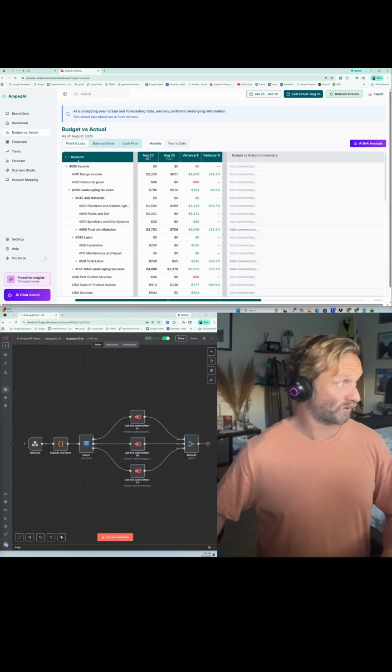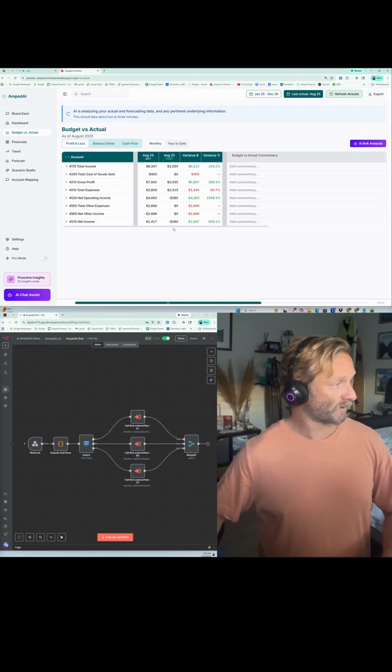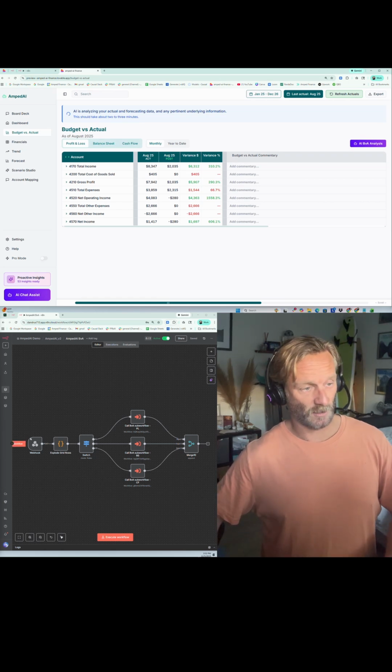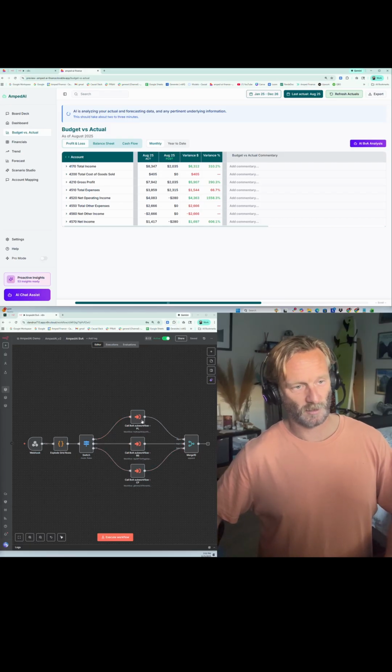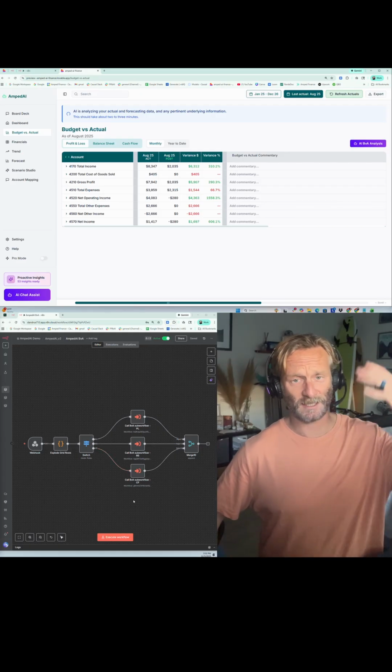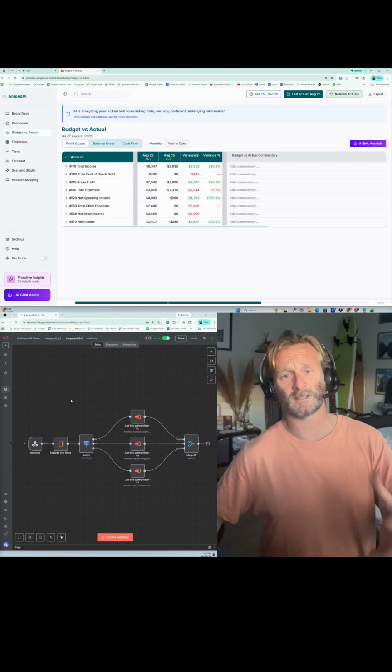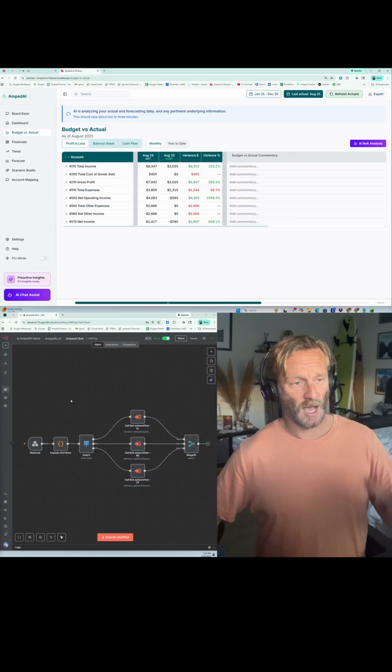But more or less what it's doing is it's sending all this information in the grid for all three of these items, or all three of the statements, into the workflow. The workflow is processing it, organizing it, and putting it down different paths. These little arrows are sub workflows. So it's going down to profit and loss, balance sheet, and cash flow sub workflow, and they're working in tandem. In fact, I got 6 of these going on because I'm doing the same exact thing for the month over month analysis. Not a whole lot of action.